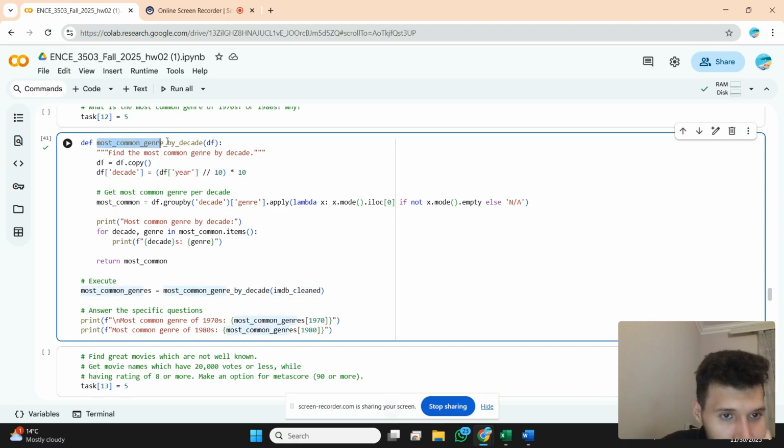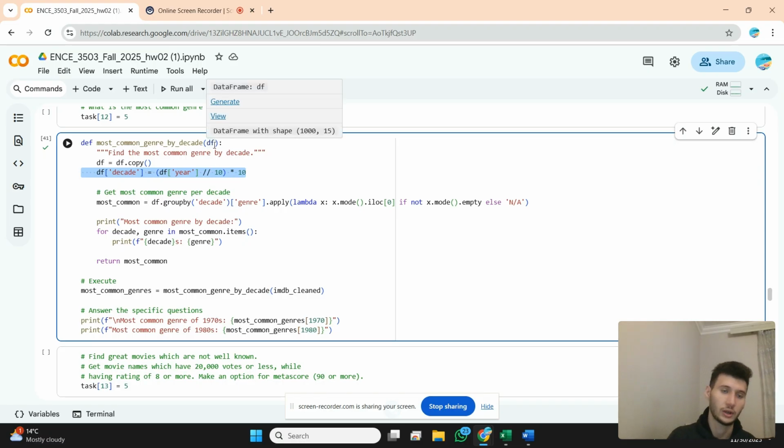Now let's analyze this function. What does this do? We are taking a copy of this data frame to avoid changing the original, all right? And since it mentioned decade, we apply this. I explained what it means already in a previous question, so I don't want to lose time.